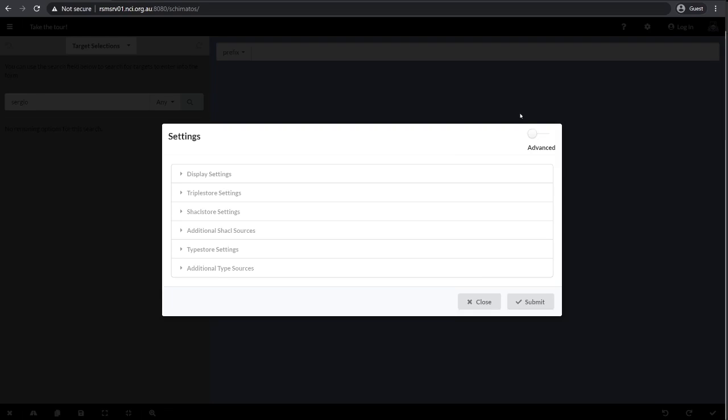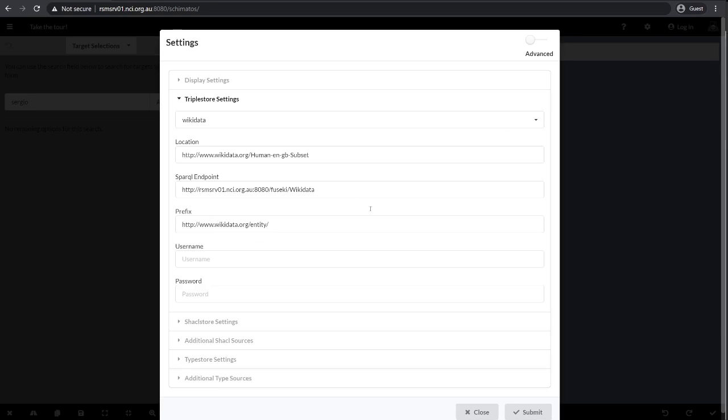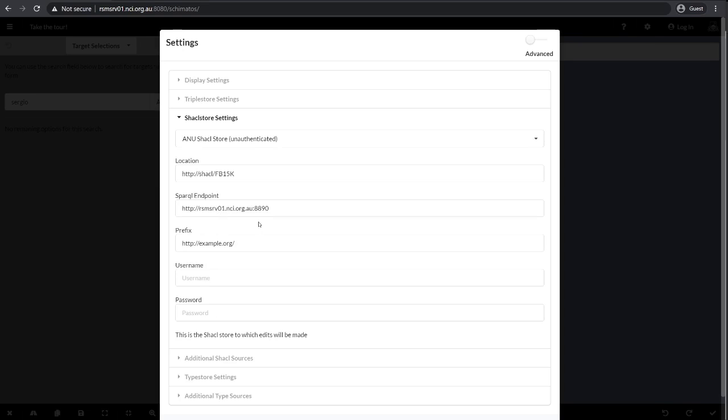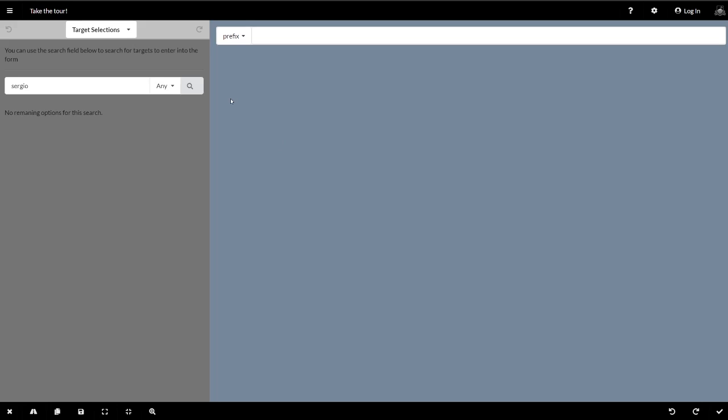We can specify that in our settings by setting the triple store that we want to access, and the location of the SHACL files. In this demo, we'll discuss how to update information about an entity called Sergio that's within our data graph, and we'll do that using a human form generated from a SHACL constraint.